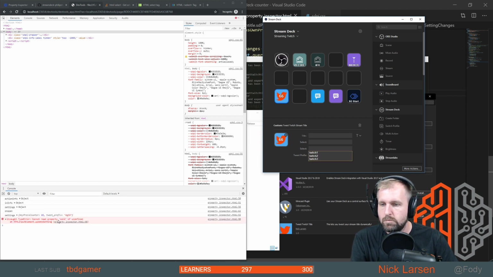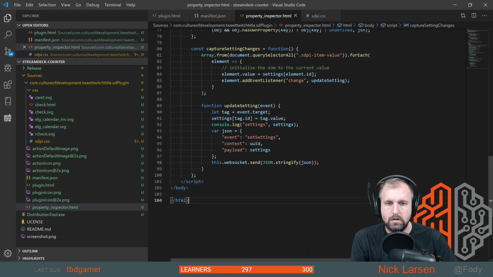Cannot read property send of undefined. Well, that's interesting. Oh, because it's this.websocket. That also showed me one thing, which I do now want.